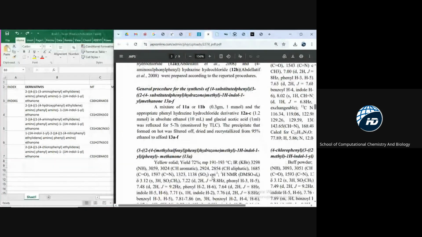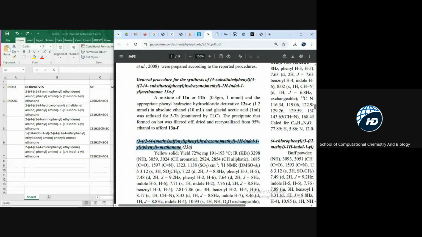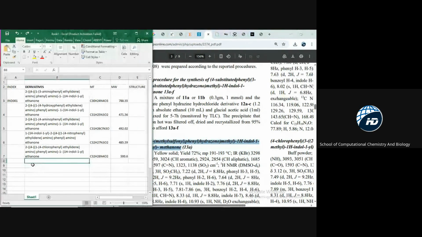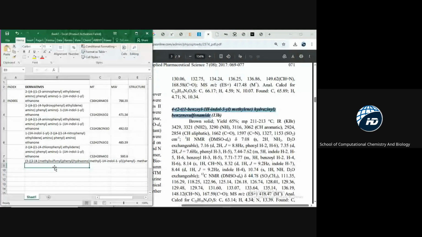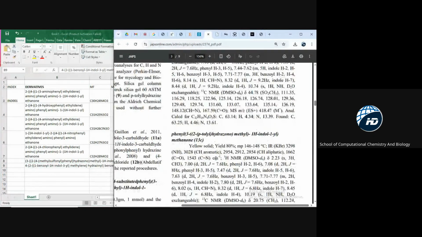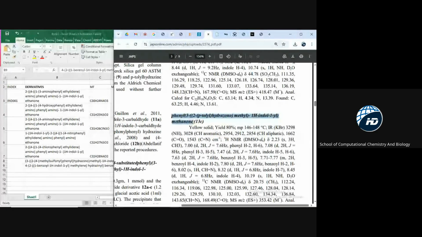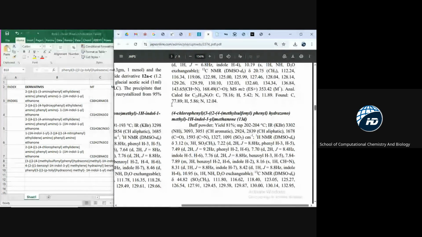This is my 13A. We wasted a little time. So I'm just copying these first, their names.